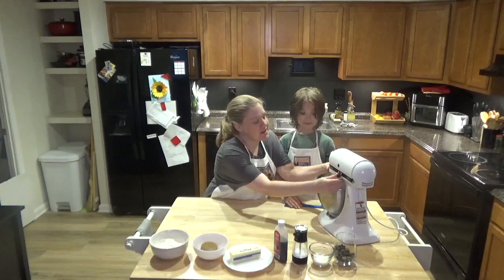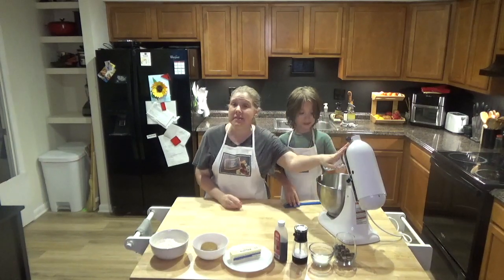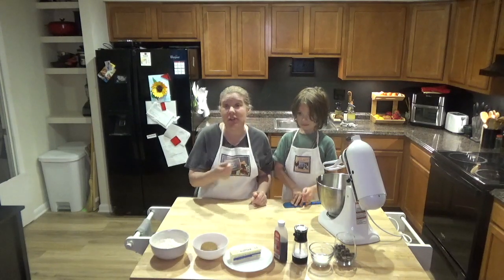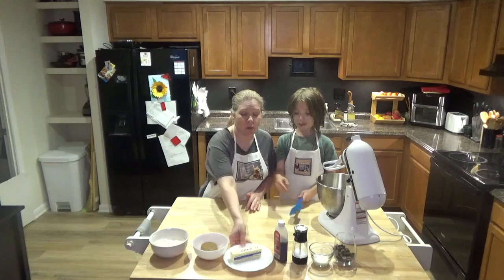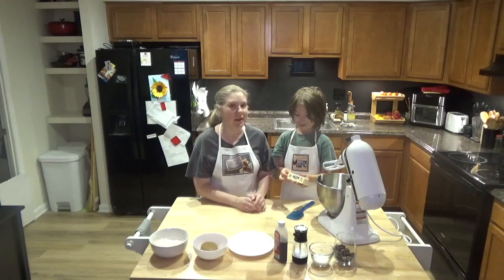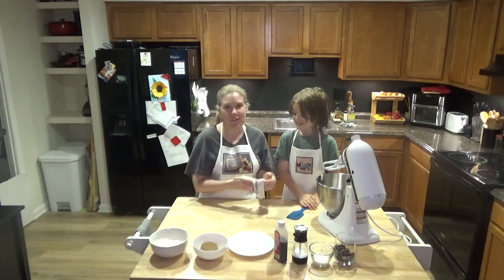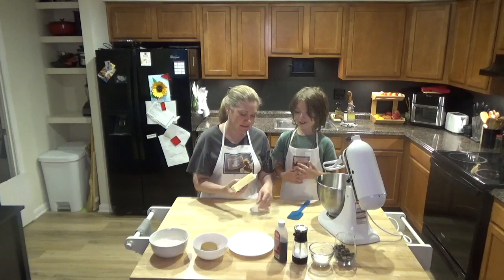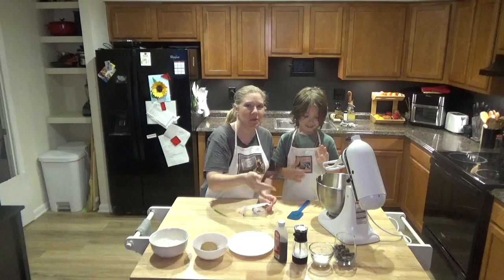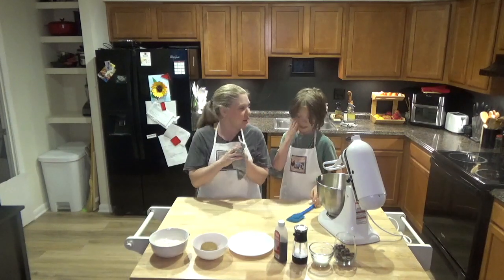First, we're going to take our stand mixer and open it up. They're heavy as heck. If you don't have a stand mixer, that's perfectly fine. You can use a little handheld mixer, or you can even use a fork. First thing we're going to do is put in our butter, the whole stick. We take off the wrapping. Of course we take off the wrapping. We dump the whole stick in. Ew, he doesn't want to get butter fingers. I do not like butter. He's an anti-butterite. Then, because your hands are buttery, you grab a cloth and wipe them off. It's that easy.